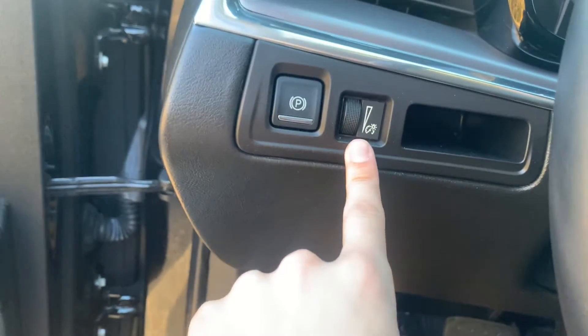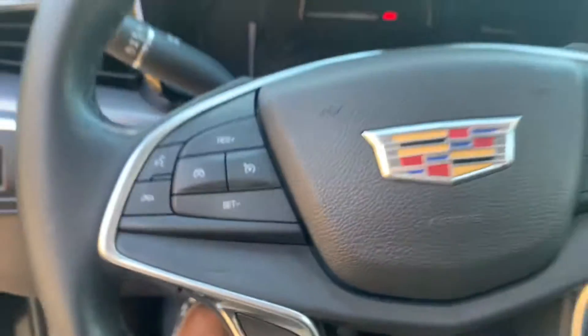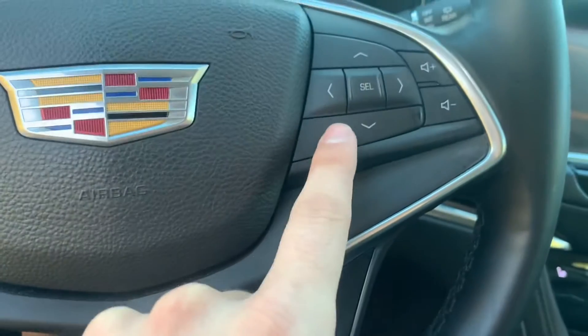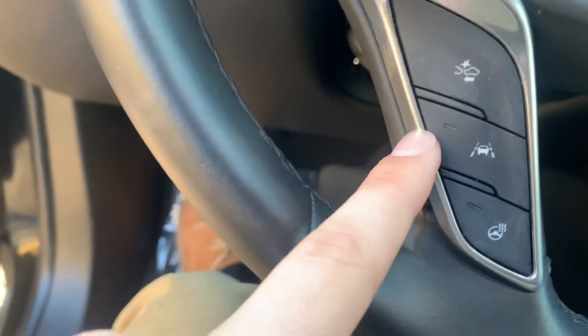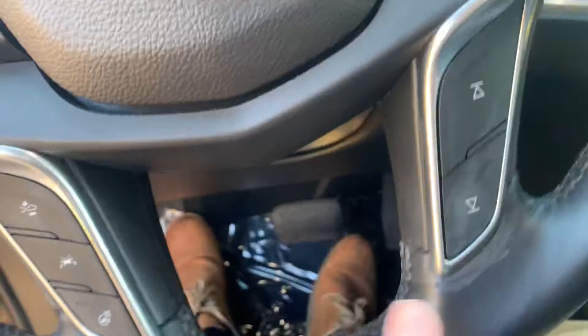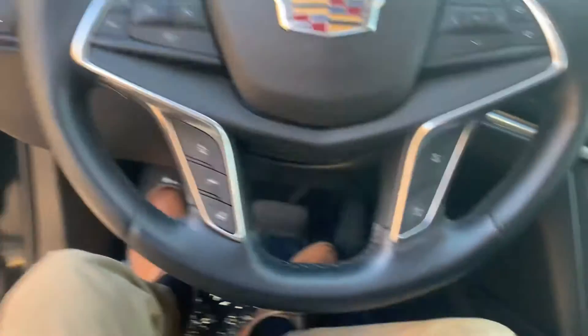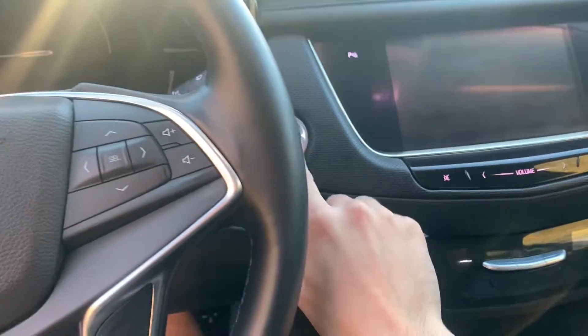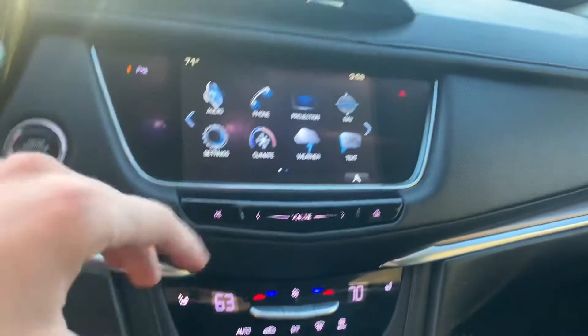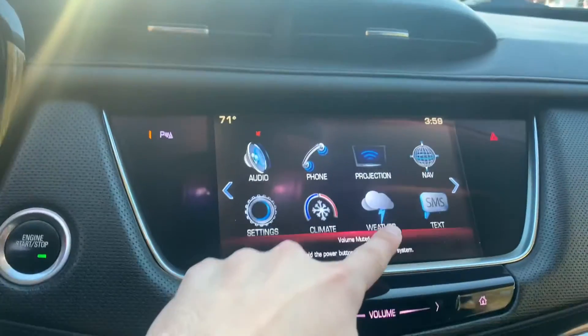When we take a seat in this vehicle we just see a whole lot of nice design. Over here we're going to have our parking brake and our brightness for our lights and dash display. On the steering wheel we're going to have our cruise control settings and Bluetooth options on one side, general navigational buttons on the other side, volume over here, and assist systems down here — so that's going to be your lane assist, collision assist, and a heated steering wheel. There are also channel buttons right here — a whole lot of buttons on the steering wheel. I'm going to go ahead and turn it on just so you can see everything.